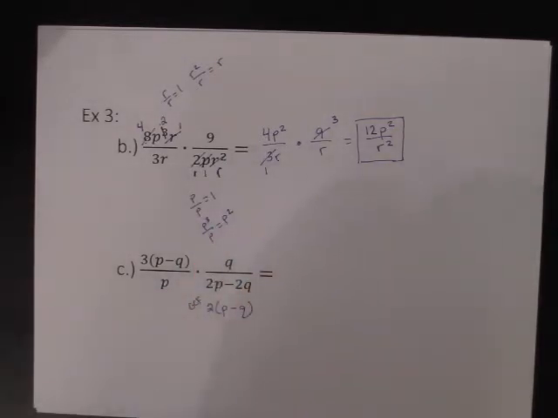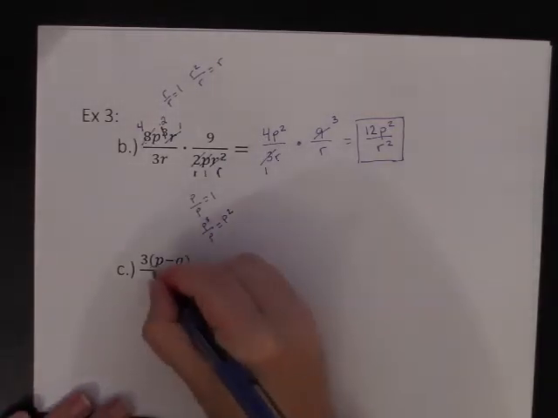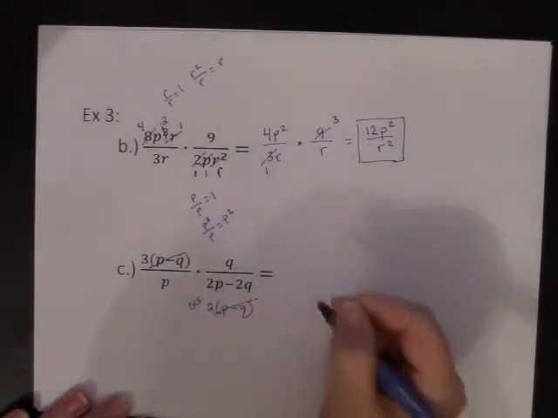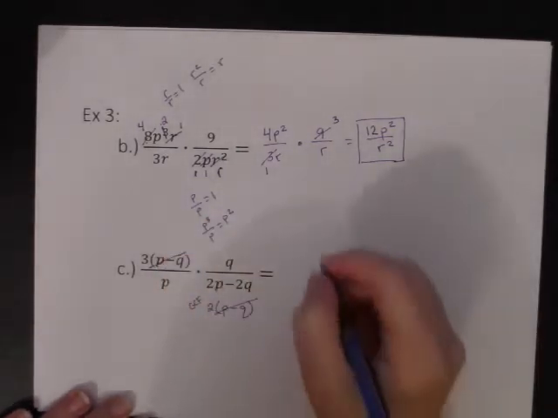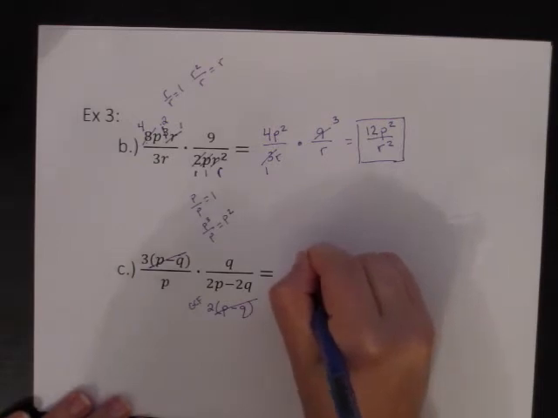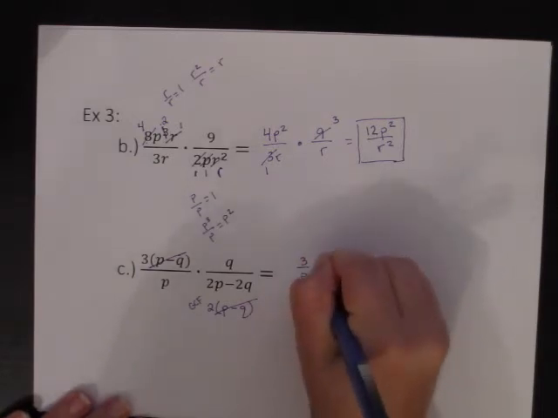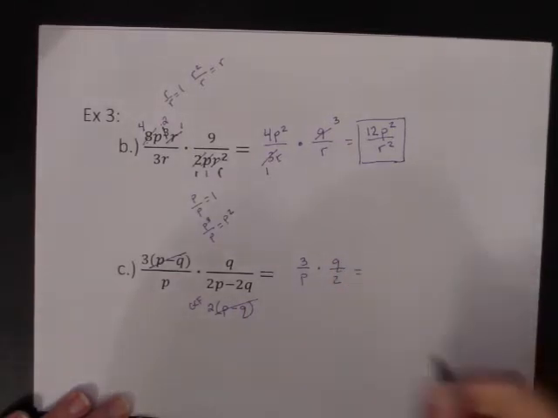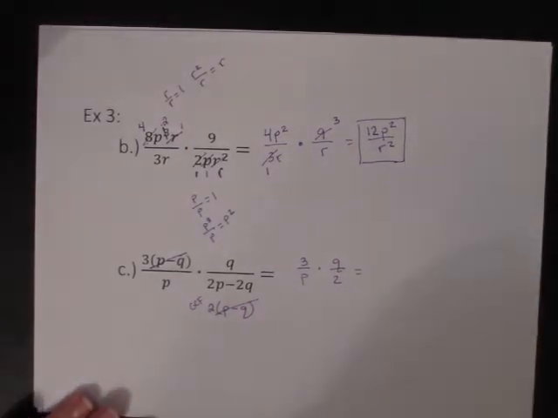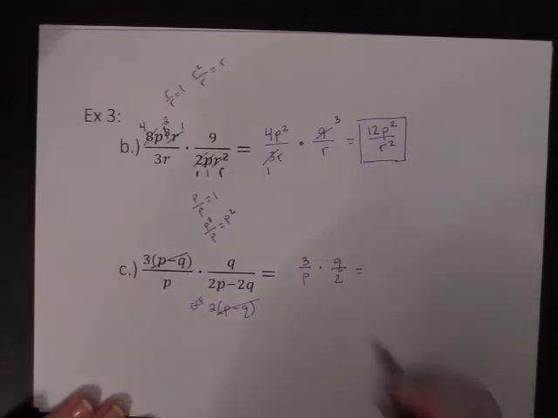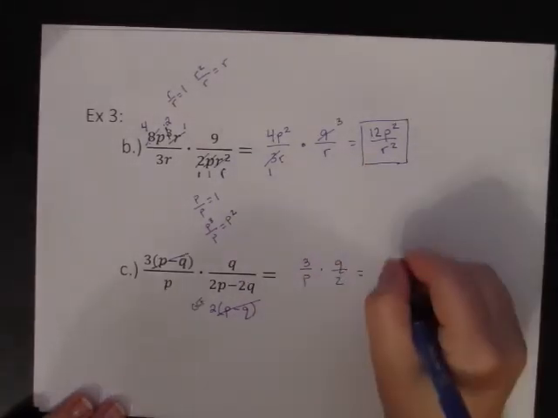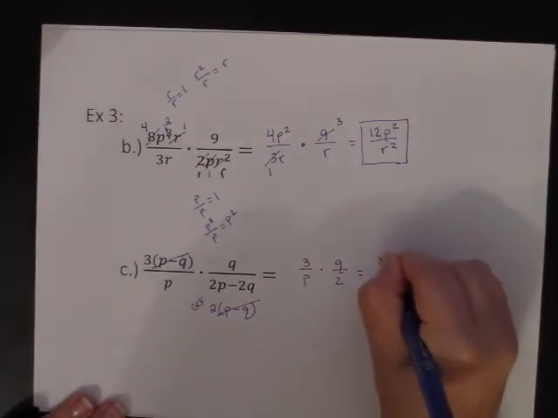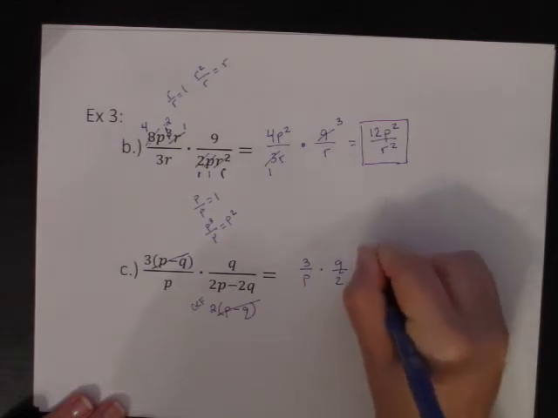Okay, so now I can go from top to bottom. Remember, if it looks exactly the same, you can cancel it out. So this binomial looks exactly the same, so I can cancel those out. The 3 and the 2, there's nothing I can do with it. So now I'm going to rewrite it to make it look clean. So I'm going to go 3 over p times q over 2. I'm going to look from p to q. There's no variable that is in common. I'm going to look straight up and down. There's nothing that I can cancel. So the last thing I got to do is just multiply straight across. So I've got 3q over 2p. And I box my answer.